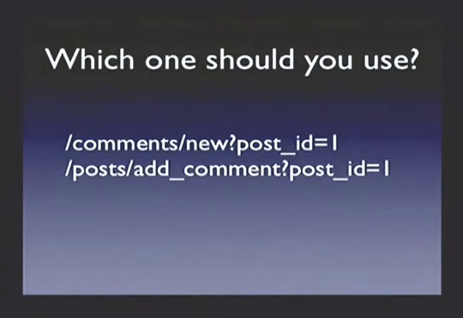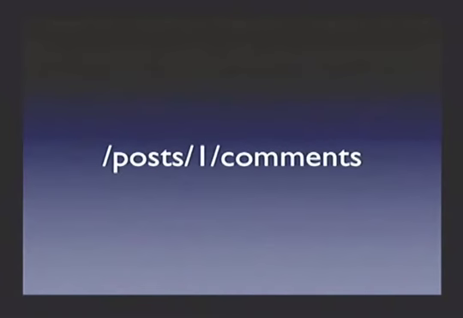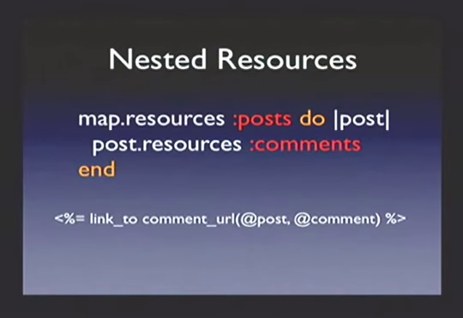So using the RESTful way, we're going to choose option 3 because you can do nested resources if they're associated. So in this case, we're working with post 1 and seeing its comments. So you can do that this way. We say map.resources posts, and then the post additionally has resources, and that's comments. So if you're using the named routes below, you can see we want to link to the comment URL that maps to this post and this comment, which is really neat because you don't have to say controller posts action show and then deal with all the other IDs, and it's a pain.